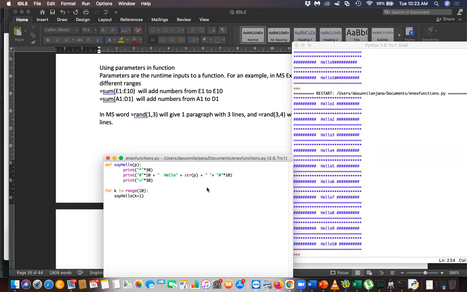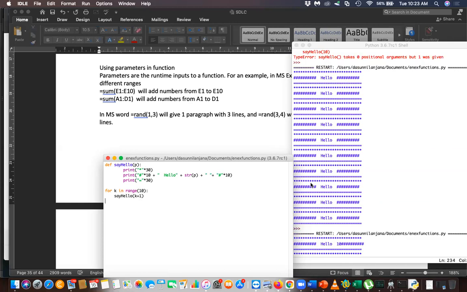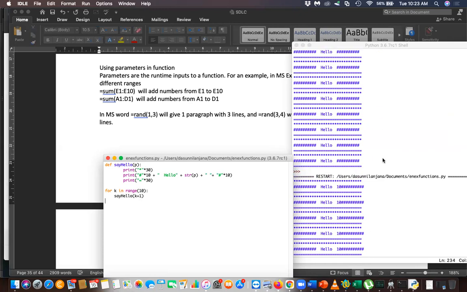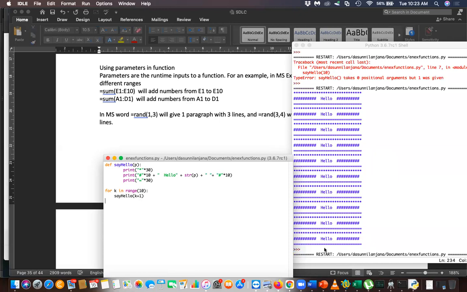So understand. First I gave the argument, nothing happened, an error came. Then I introduced the argument to the definition too. Then everything worked fine, but no significant difference here. See step by step. First I just added the argument, but it gave an error. Then I added the argument to the definition too. No difference.